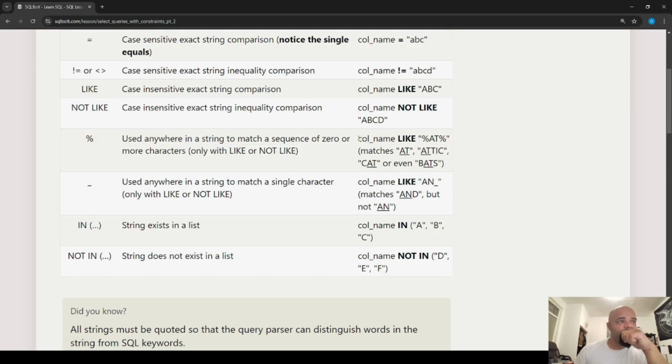So column name like this, and ultimately it matches attic. As you can see, that AT, considering it's deriving from this, cat, bats, attic. That's pretty cool, right?